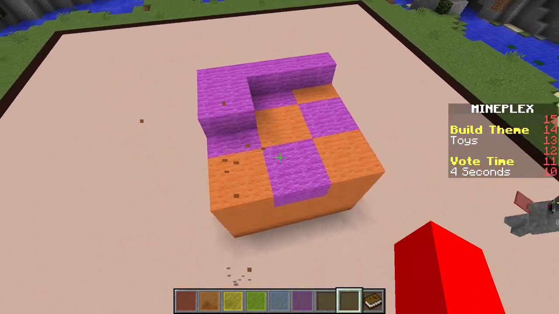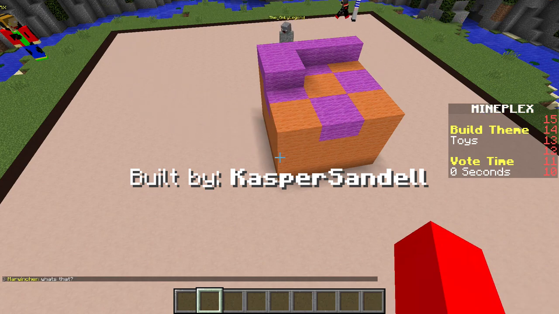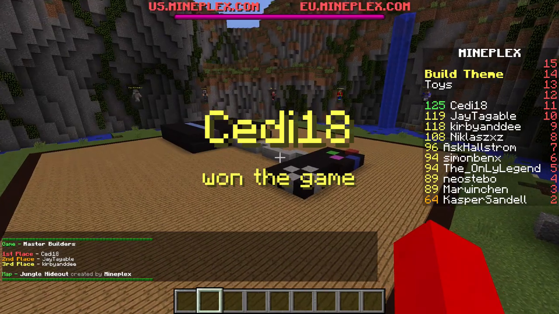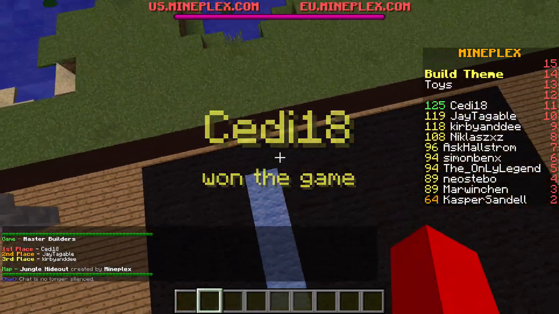I'm guessing this was supposed to be like a Jack in the Box, but meh. What's that? Casper sandal? At least mine was actually really built. What? Oh yeah, I love this one. But I was third place! Wow, that's my place.